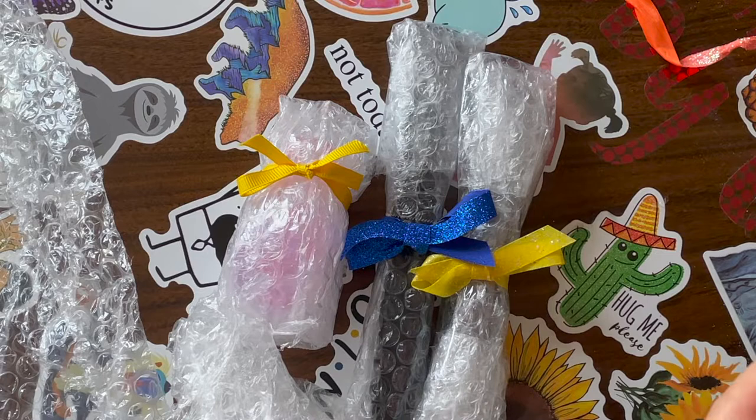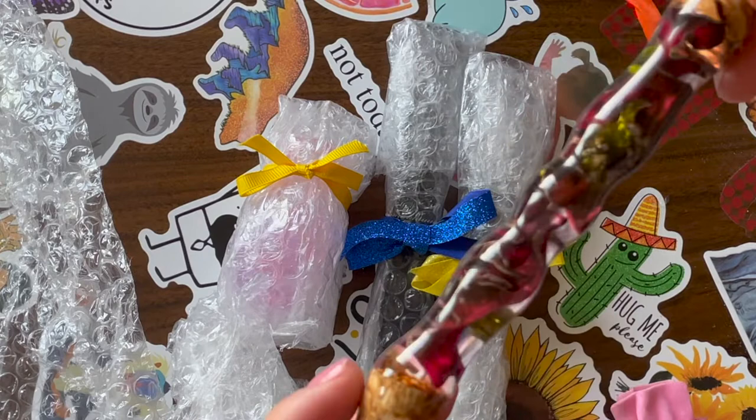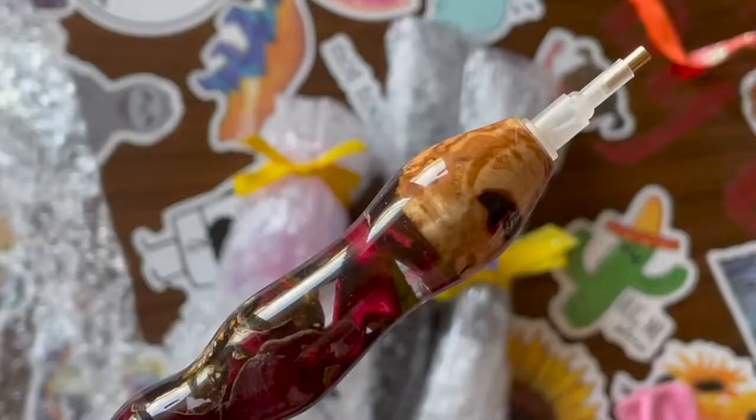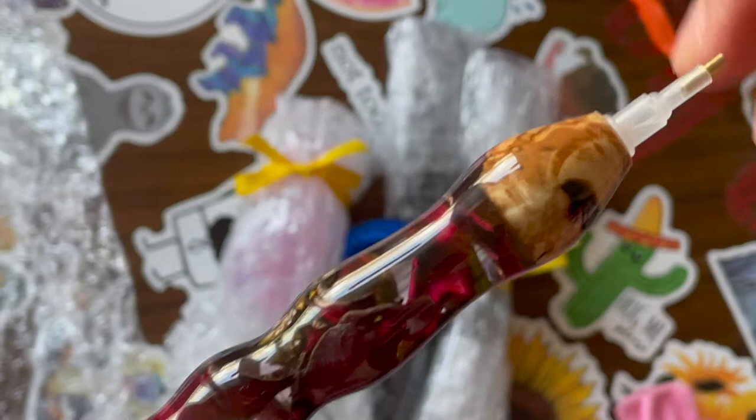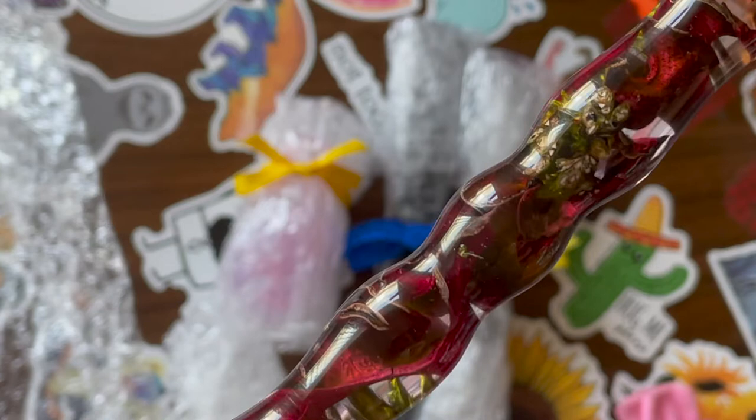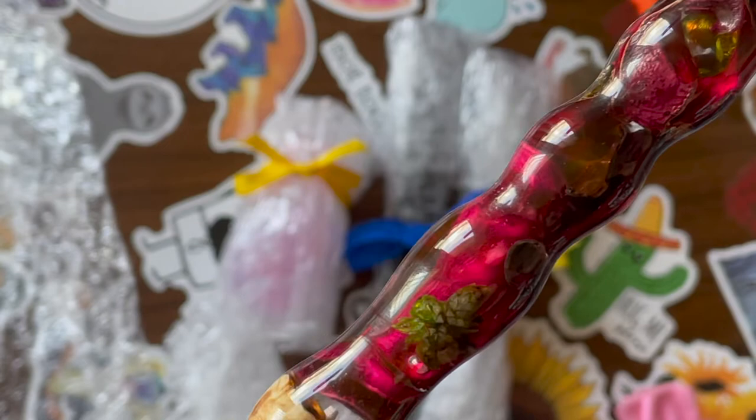You guys, oh my god. Okay, hold on. Wow, do you see this? Oh my god, I was not expecting that. Do you see how beautiful this is? These are rose petals, guys. These are rose petals.